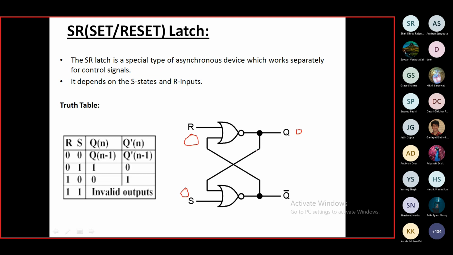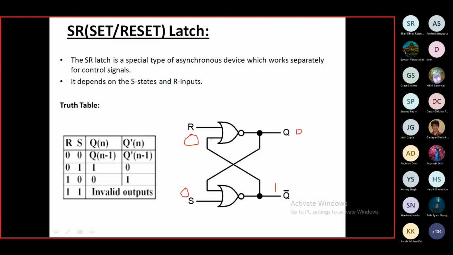So here there are two feedback paths. One feedback path is the output of this NOR gate fed as input to this NOR gate, and the output of this NOR gate is fed as input to this NOR gate. Let's take the present state, Q is 0. When this output 0 is fed as input to this NOR gate, with both inputs of the 2-input NOR gate 0 0, then the output becomes 1.